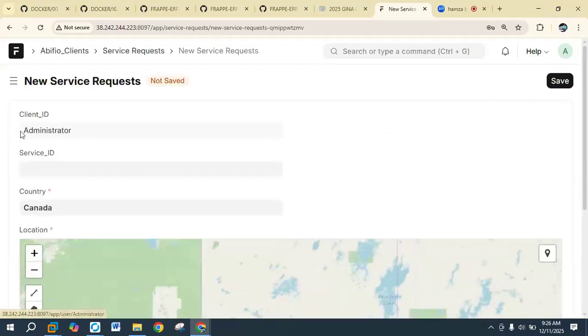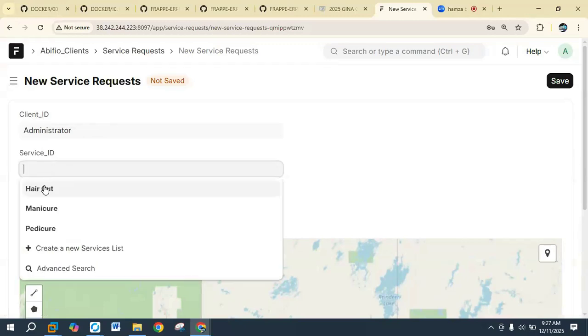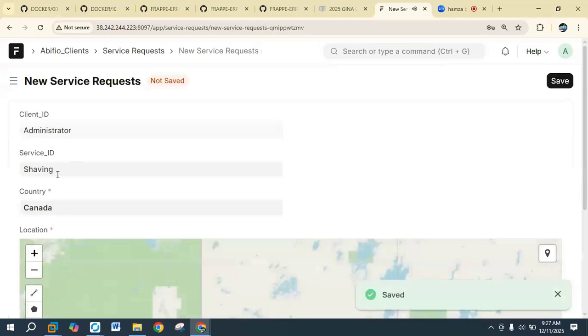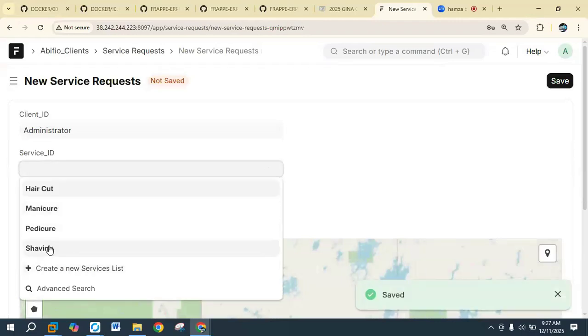That's me. My name is administrator. That's why my name is already here. If you log in and you are doing a service request, your name will be here as the client. Then you select the service. So we have haircut, manicure, pedicure, and many other services. We allow the subcontractors to add the services. So if I click here, I can add another service right here. But because I'm an administrator, that's why I'm able to click here and add another service. Let me just do that so you see that it works. So pedicure, manicure, maybe, I don't know, shaving. I'm just thinking of something. So now shaving is also part of the services now. You get me? It's all seamless now.